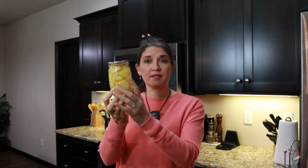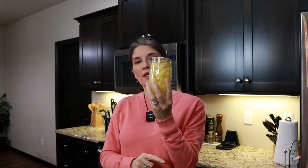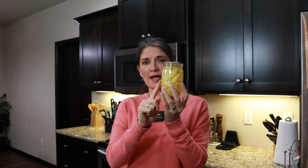Now as you can tell, this isn't crushed pineapple. This is like pineapple chunks. So what I do for this recipe is I will take an immersion blender and I'll dump this into something else, and then I'll run the immersion blender in there, and that makes it crushed. And then you do want to save the pineapple juice because you will use that in the first part of making this recipe. For now, I'm just telling you what the ingredients are.